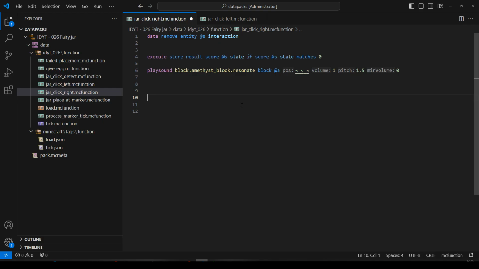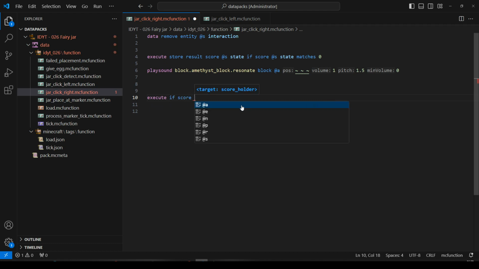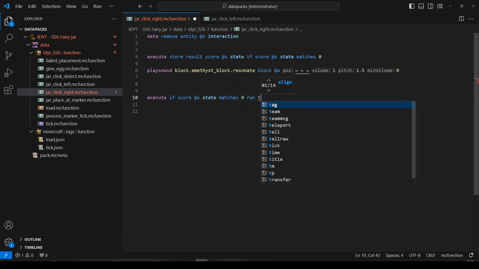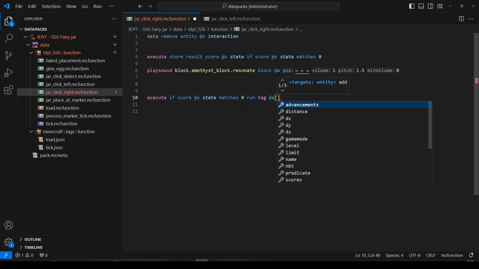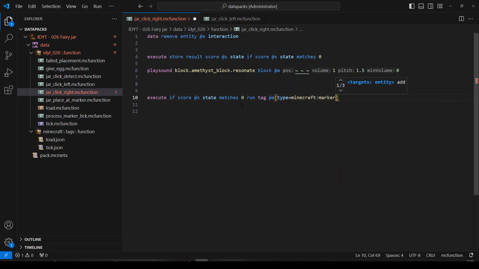Now I need to turn the light off. So I'll do execute if score at S state matches 0, run tag any entity whose type equals marker. So what we're going for is the little jar fly.